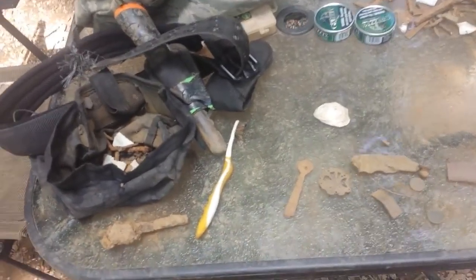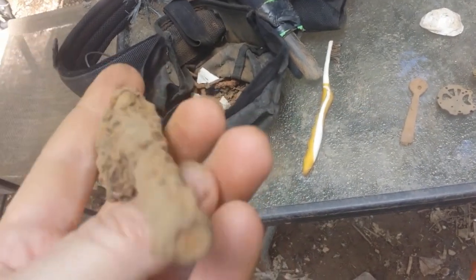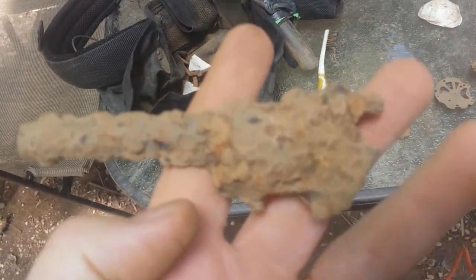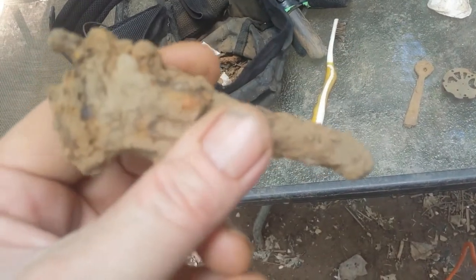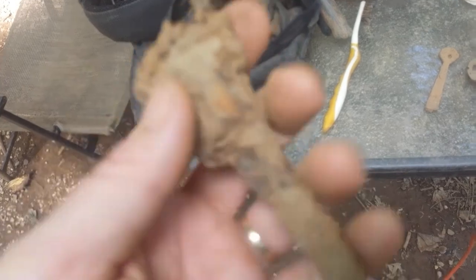Everyone, I'm back out the house today. Can we do some electrolysis on this little gun that we found at that cellar hole? My youngest one found it, so I'm going to try to restore it for him as much as I can. Hope I didn't wait too long on it. Just been very busy.